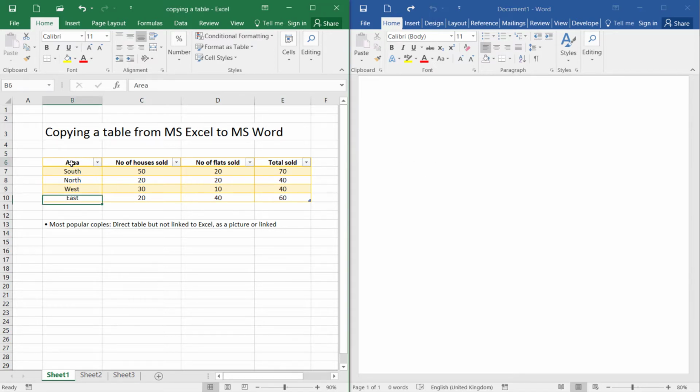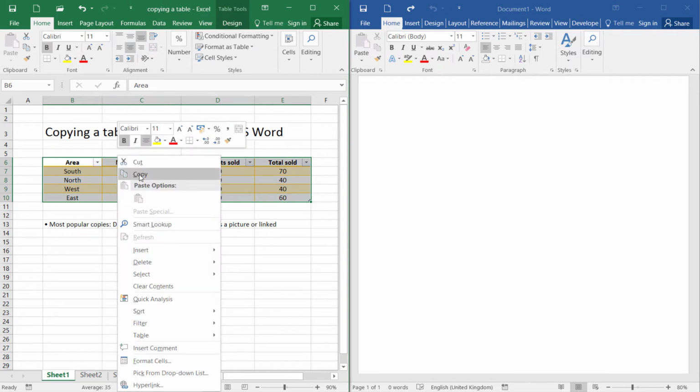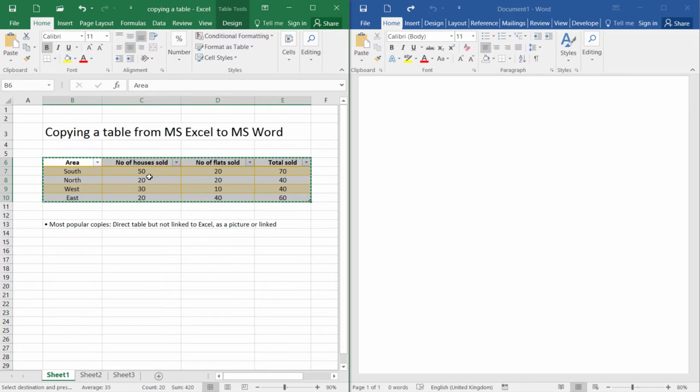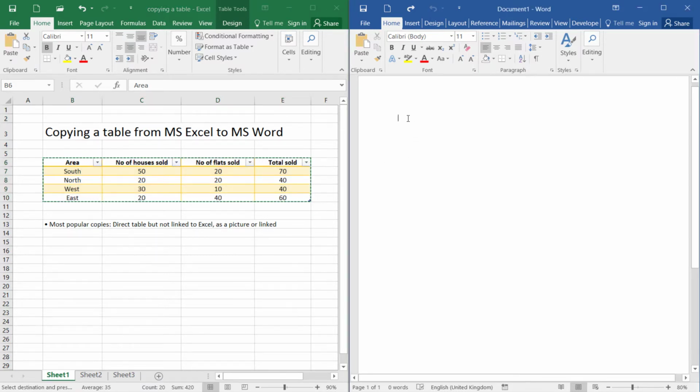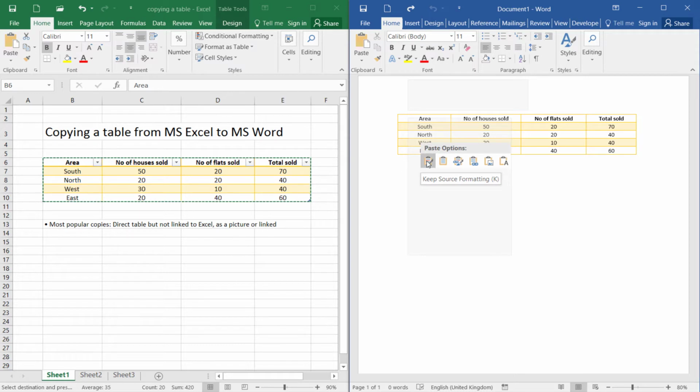So the first thing you do is you select the area you wish to copy, you right click, you select copy, you then go to your Word document, then you right click, and this is the bit where you can choose how you want your table to be copied into the Word document. Now, the most common option people often do is they just straight off go for this option here, which is basically keep source formatting, and it will copy the table into Microsoft Word, but the formatting of the table will be as it was in your spreadsheet.